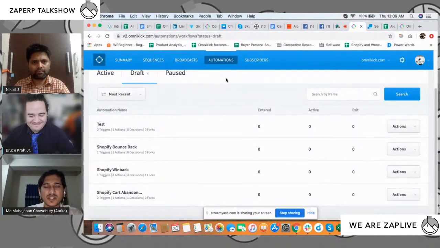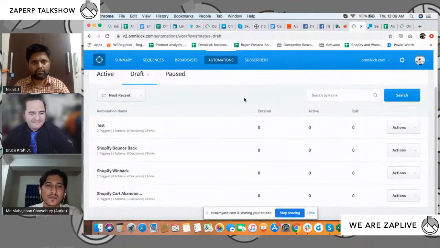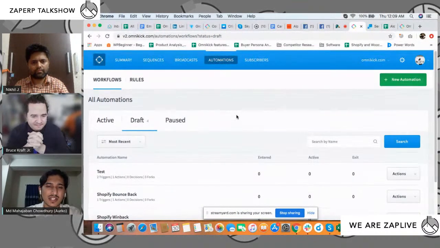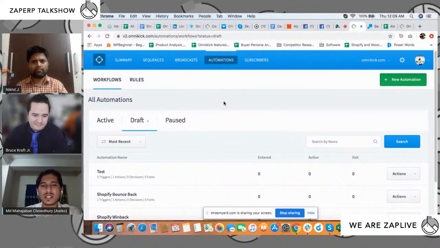The definitions are written: when I click on action, you would see what an action means; when you click on fork, what it means; a decision, what it means. Every single feature has a description below. It's very simple, you just read on and add it. But if you need help, we are here 24/7, and we would set it up for you, no issues.